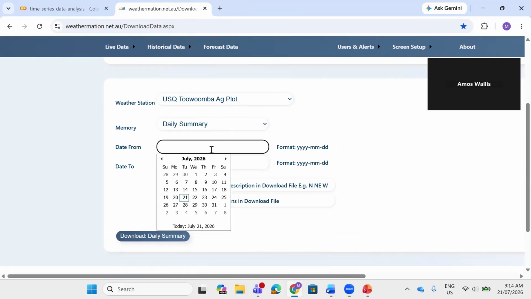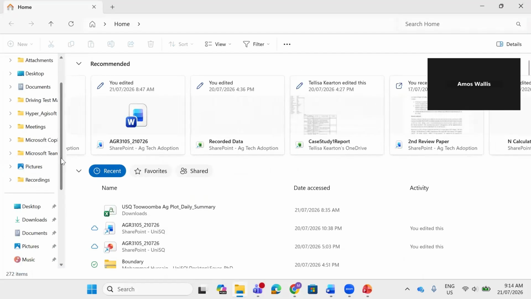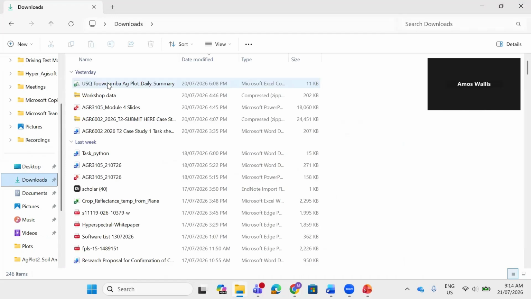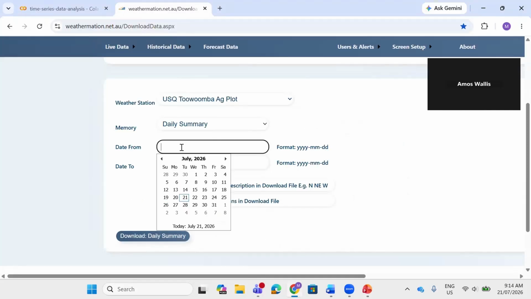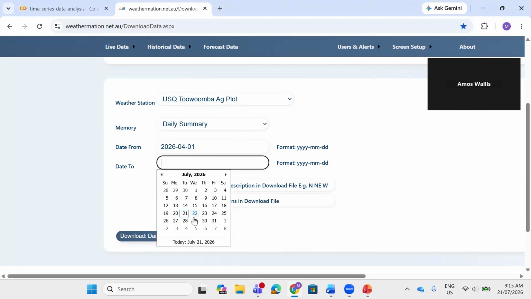Then from which date to which date do you want this data? For example, you consider the last 3 months, from 1st of April until, for example, today.